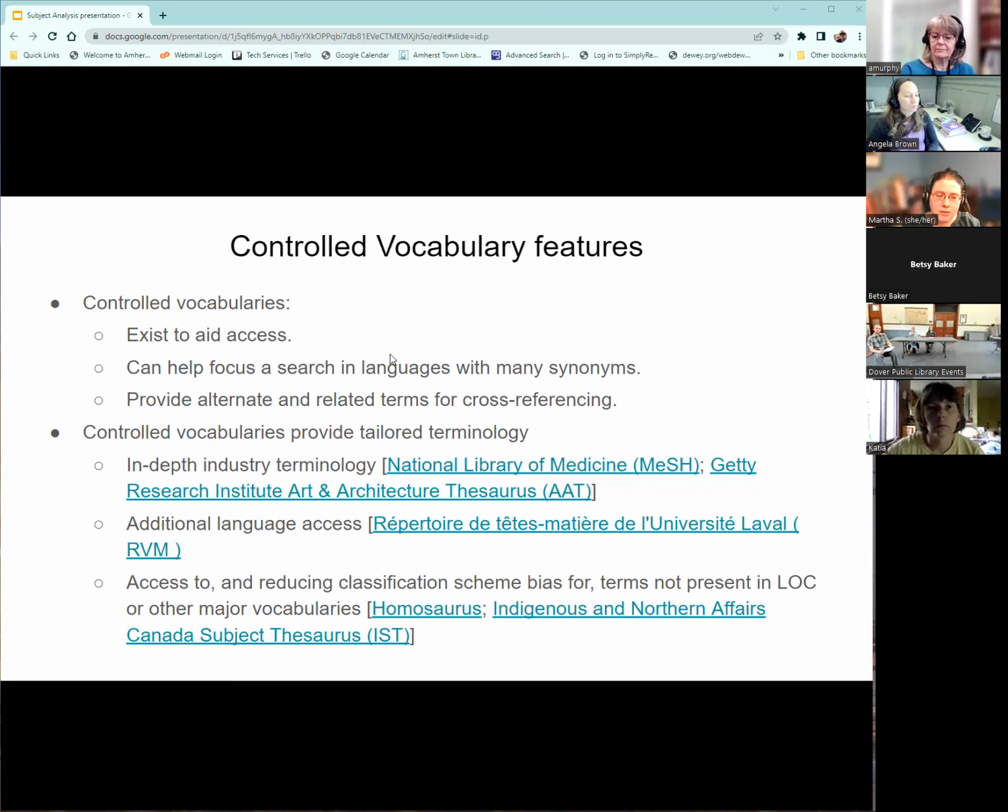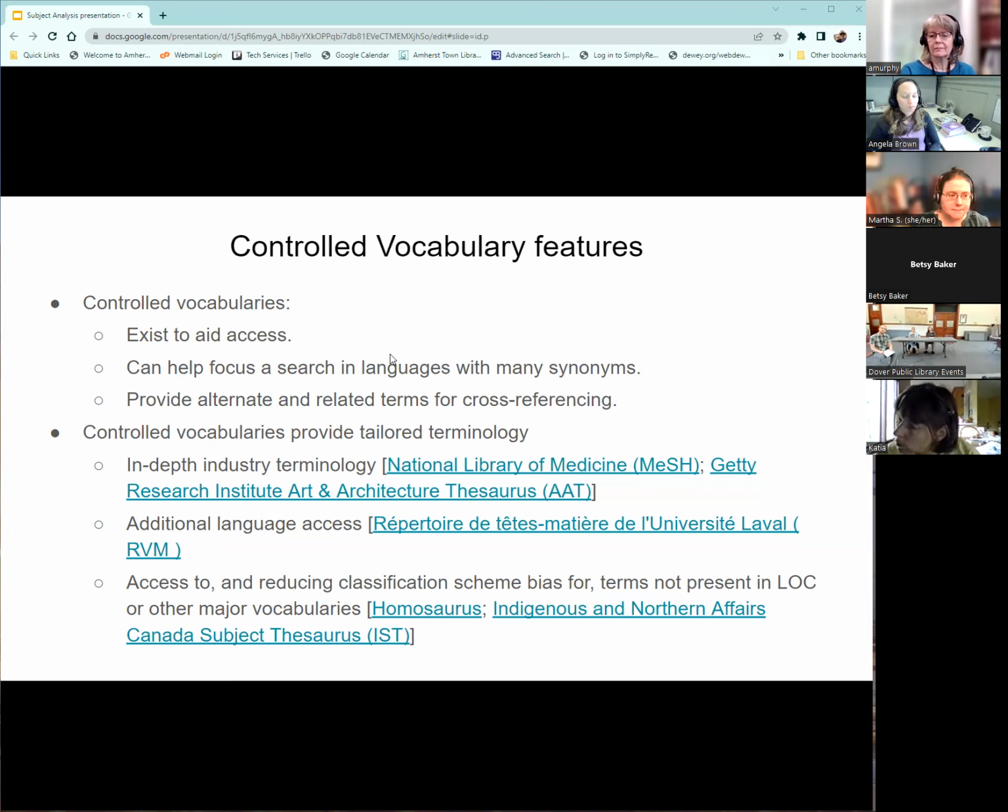So also one other thing to note is that because controlled vocabularies do choose these preferred and alternate terms, sometimes a single vocabulary might not have enough in it for what an organization might need, such as more specific or tailored terminology. So I have some examples there. I won't go through them all. I've linked to them if you want to check them out and learn more about them. But these are examples of that case where they've added more terminology that's specific to bolster their catalogs.